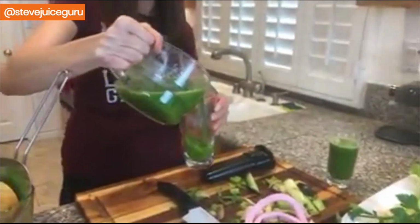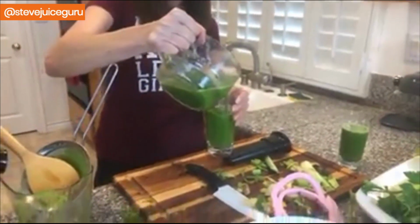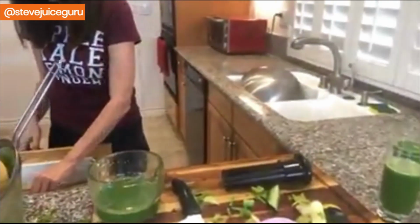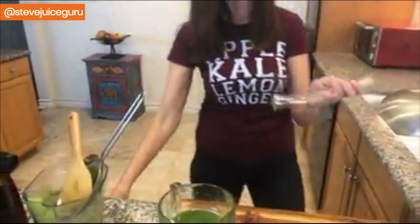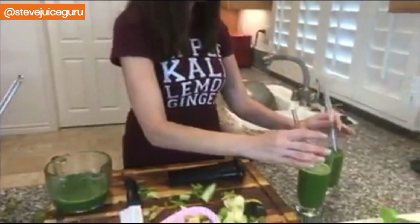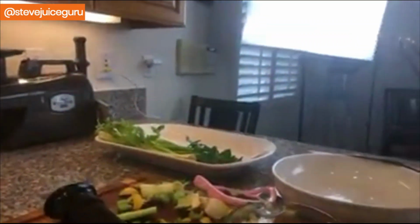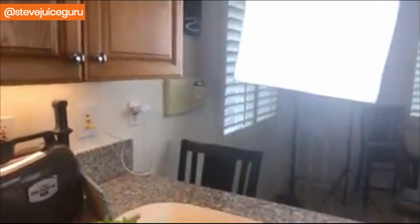That's right. It looks so great. Do we have the glass straws over there? Yes, I do. I have two here. So we like to keep it completely eco with the glass straws. Or do you want to call them grass straws or glass straws? We're drinking grass, right? Isn't that what people think when they drink a green juice? Right. But we are using glass straws. And again, you saw all that produce there. We just got a little bit of celery left right now, and it's just amazing.